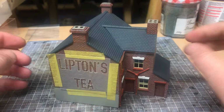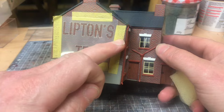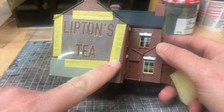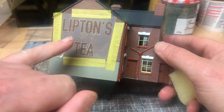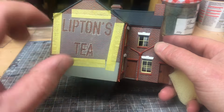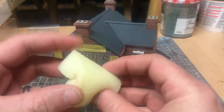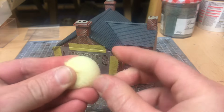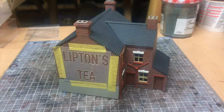Okay, so that's all now in place, and basically what I've done is I've cut the stencil out and I've tried to center it as best as I can on this gable wall, and then attached some Tamiya masking tape to keep it in place. So the next stage now is we want to do the white lettering of the Lipton's tea itself, and what we're going to use is a sponge, and we'll fold the sponge up into a ball as much as we can, and with a very very small amount of white acrylic paint.